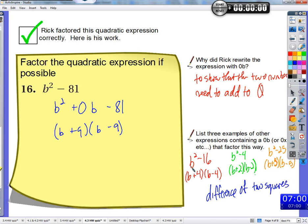This thing right here needs to be a square because it's going to be this times that. B times B is B squared. This needs to be a square number because it's going to have these two opposite numbers, positive 4, negative 4, that are going to add to 0. We need to multiply together to make that number. That's a square number. Okay.